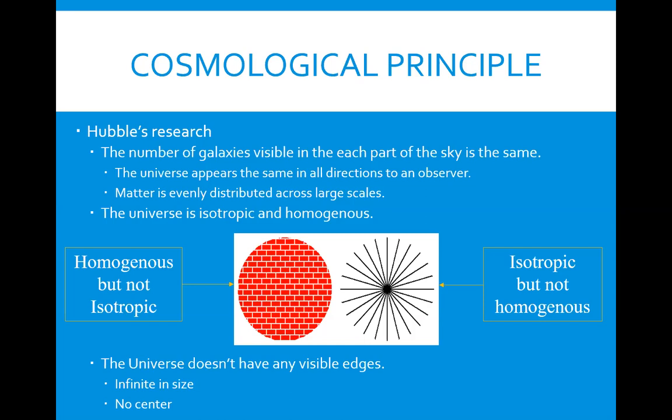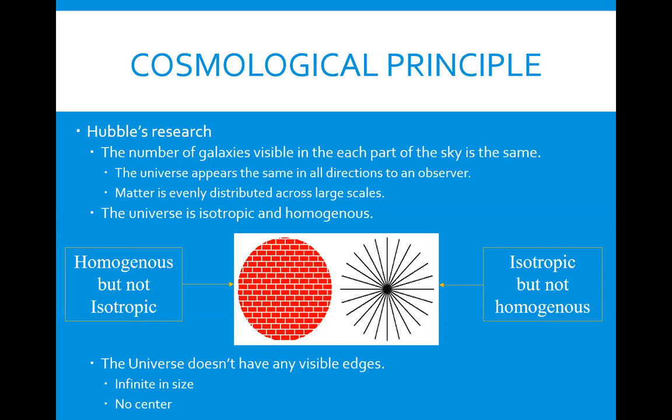But the weirder consequence is that the universe has no center. Let that sink in for a second. Now, when you think about that, you're like, wait. Everything has a center. All right, well, riddle me this. How do you find the center of a piece of paper? By looking at the edges and by finding a common distance from two opposite sides. That is the center of that object. But if there are no edges, then you can't use those edges that are not there to find that equidistant point from two opposite sides. So without edges, there's no center.